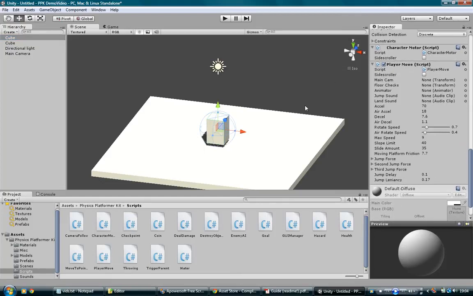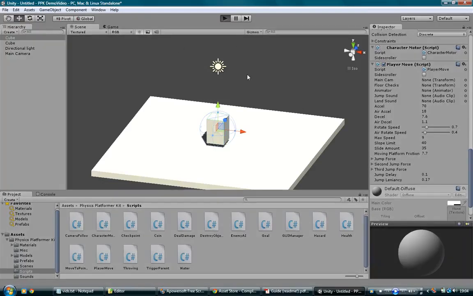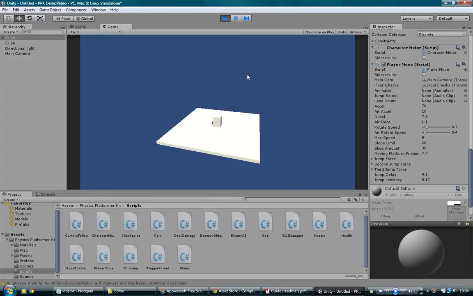And now we've got the player move script. And we haven't done anything, we've just dragged the script on, but let's just hit play. Alright. And now if I press the keys, oh okay, our dude's already moving around. He can already jump. Literally just drag the script onto whatever you want to use as your player.